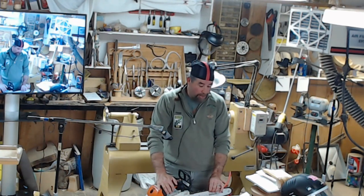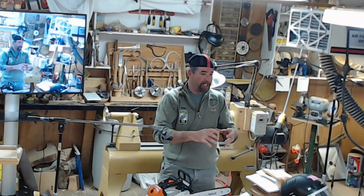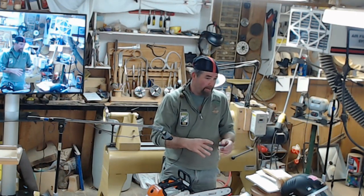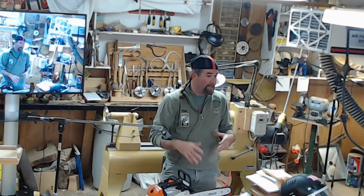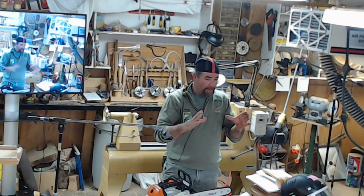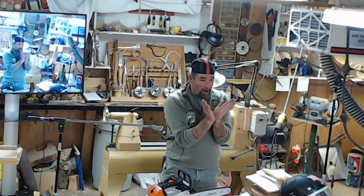The only time I loosen it up is if it's late in the day, I've been using the saw all day and I have to tighten it. Because as it gets hot, the chain will stretch, and as it cools off, it'll contract again. So if you run it really hot and everything's hot, the bar's hot, the chain's hot, and then you really tighten it down and put it away, that chain can actually constrict and split your bar.